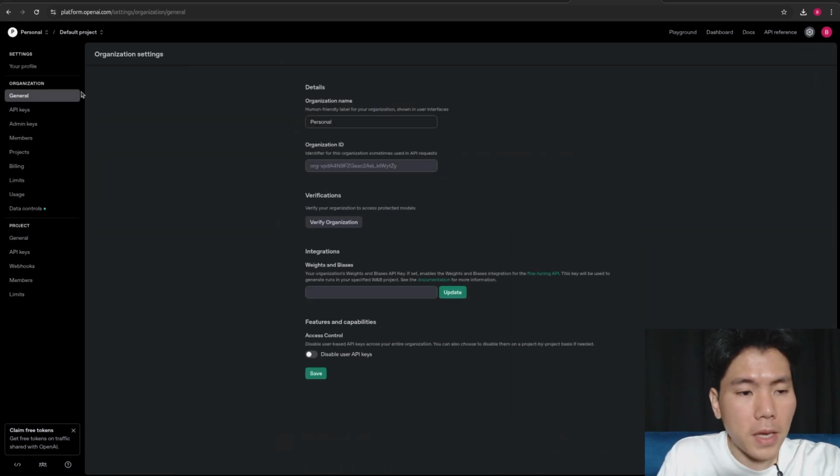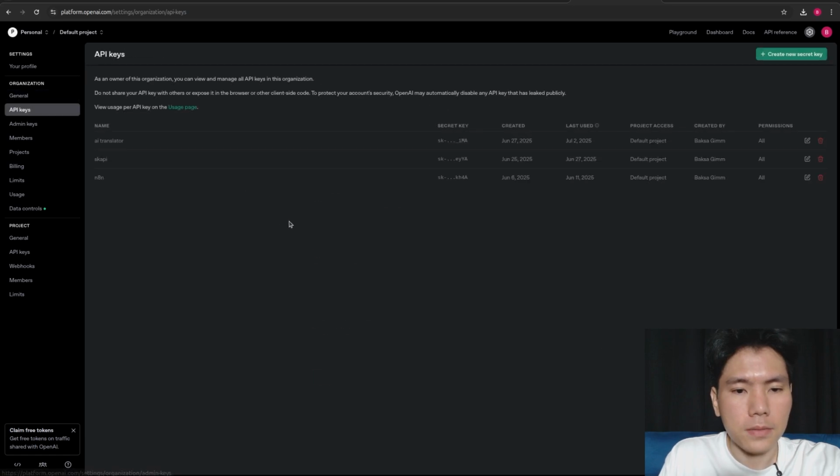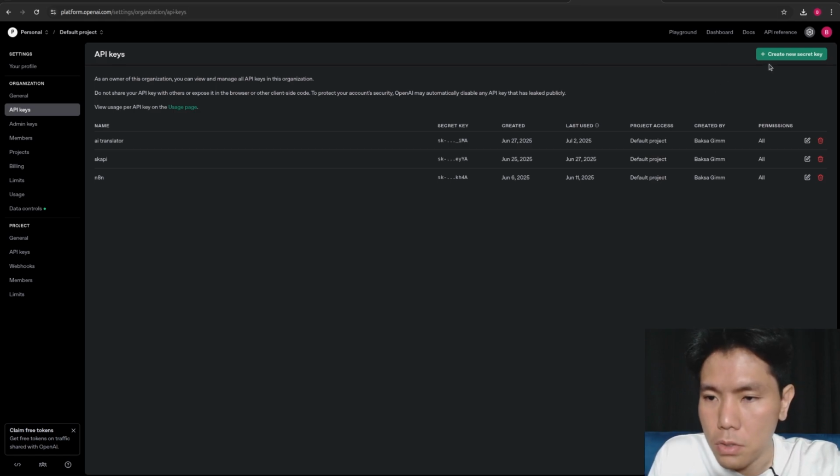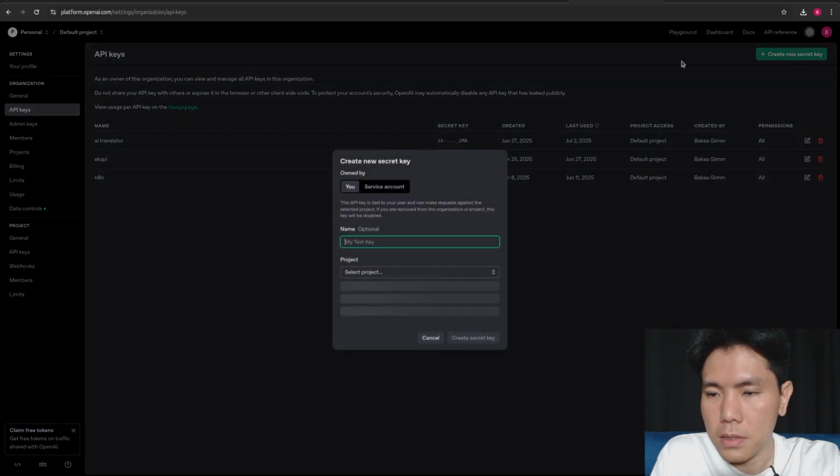And from this page, go to API keys. Now you have to obtain an API key, so you could use the API service that OpenAI provides outside of their platform. So we are going to create a new secret key. Click on this green button.